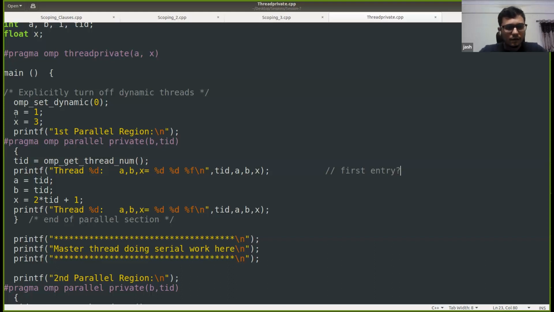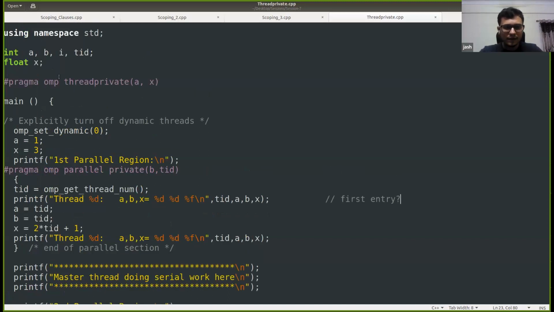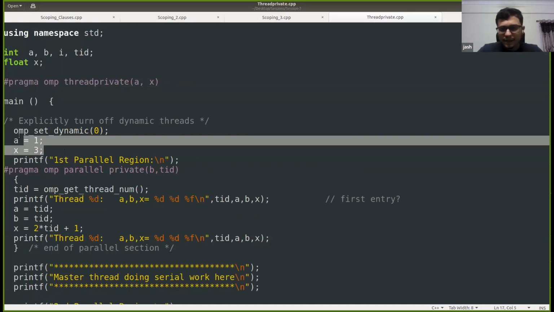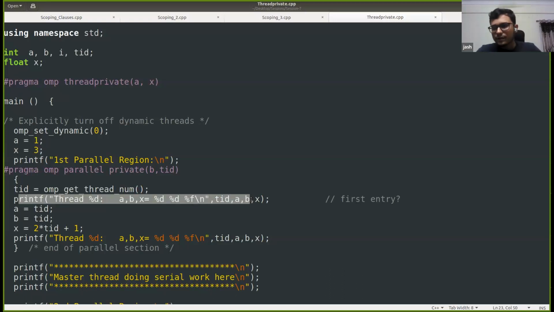What I'm essentially trying to derive here is that I've declared A and X as thread private. Now I'm setting their values in the serial region, and then I'm trying to get their values in the parallel region, in this case the first parallel region. What value should it take? Should it take the values that are set here, or will it take undefined values?